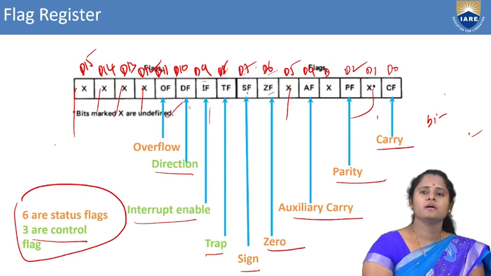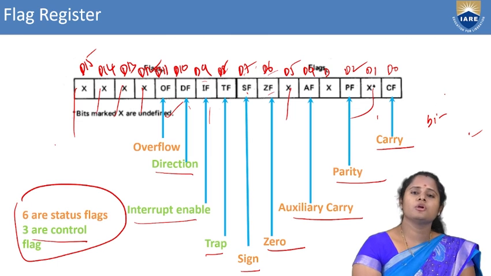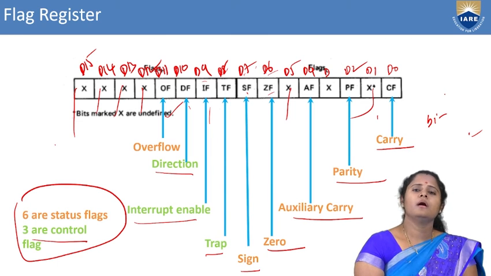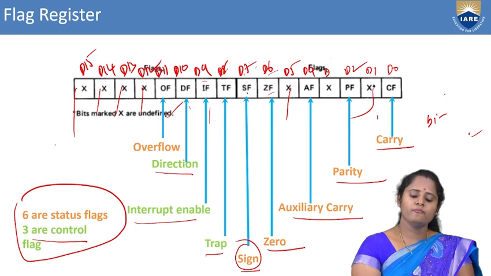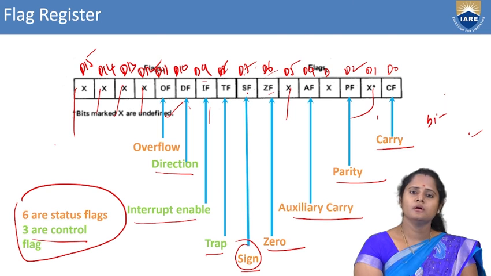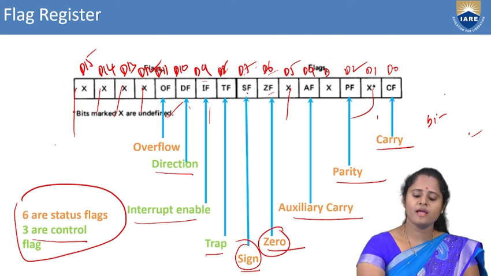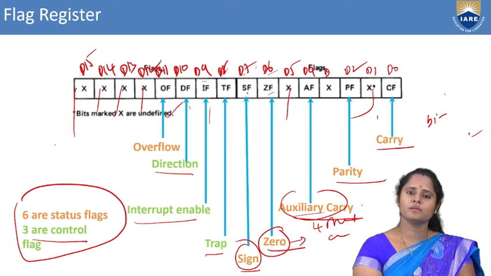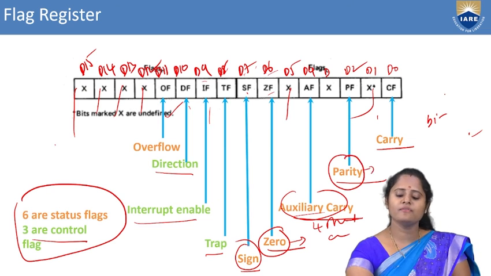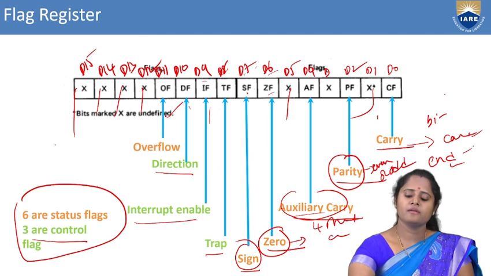The overflow flag is automatically generated by the operations you have done at the CPU, and the sign flag is also set and reset according to the operations which are done. The zero flag is set if the result is zero. The auxiliary carry will be set if you have a carry from the lower nibble to the next nibble. Parity is about whether you have an even or odd number of ones. Next is the carry bit: at the end, if you have a carry bit, then the carry flag will be set.